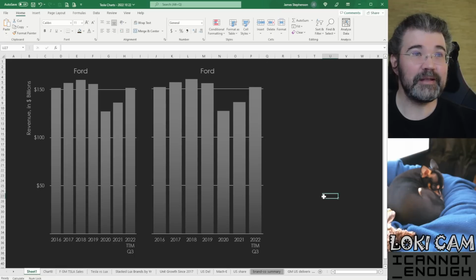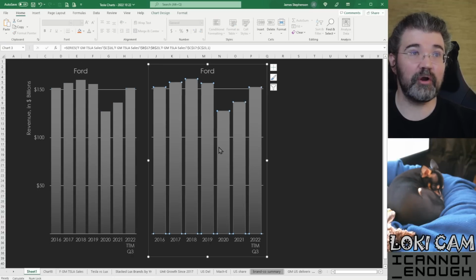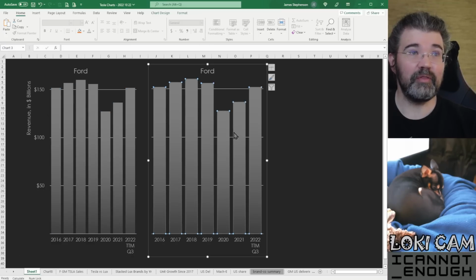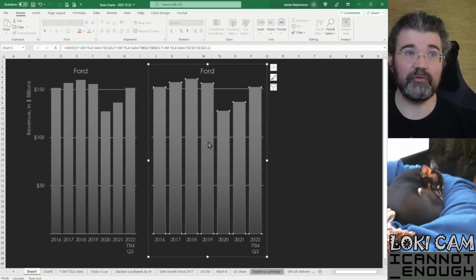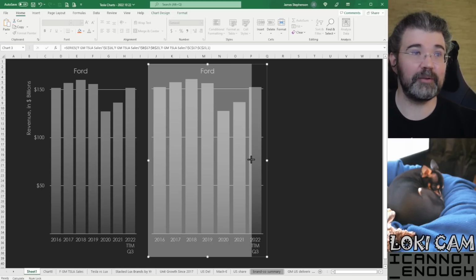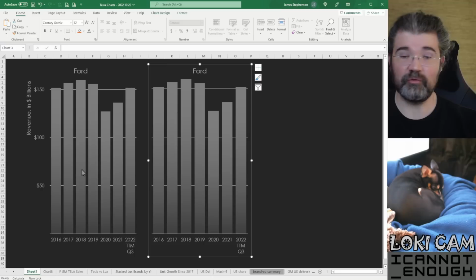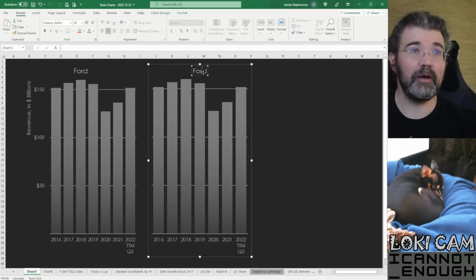Okay, now these bars are skinnier than these bars because this chart, even though the charts are the same size, this chart has a labeled y-axis and this chart does not. So this one has expanded to fill across the entire space. I need to fix that by shrinking this one down so that these bars are the same width as these bars visually. Okay, now I need to fix my data.